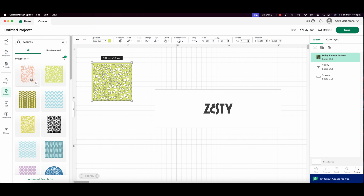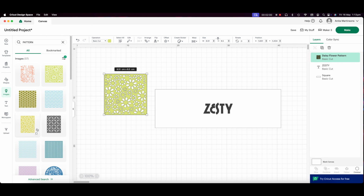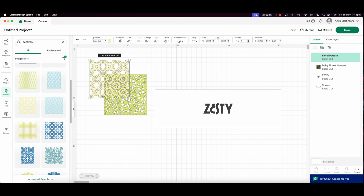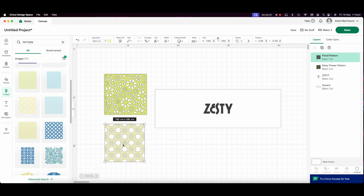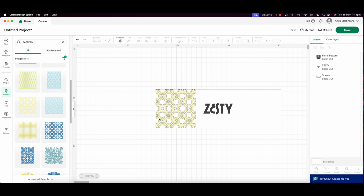I just wanted to have a look at this flower one, but I worked out pretty quickly that wasn't what I was after. I'm after something that maybe suits that font. So as I scroll down, I found this one here, and it's got a bit of a star to it. I like it. It's a bit Art Deco-y. It's a bit Moroccan, you know, this zesty flavour or the zesty smell.